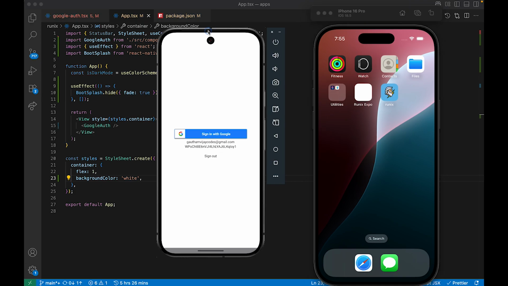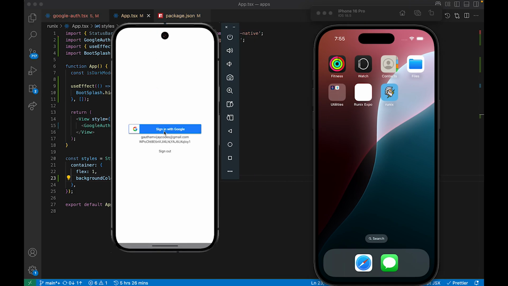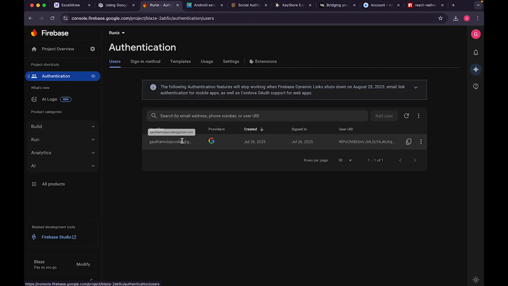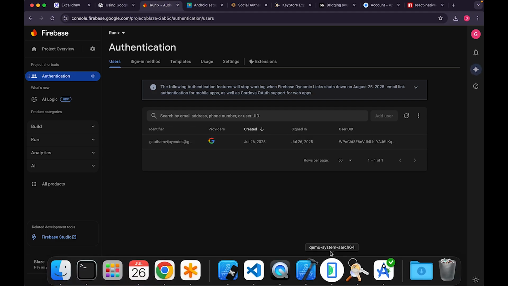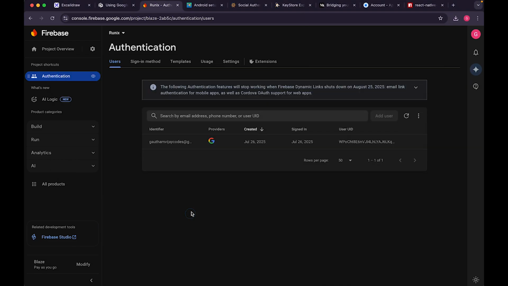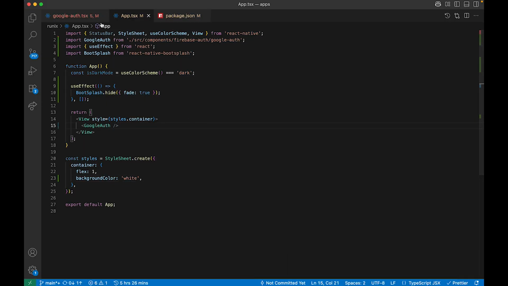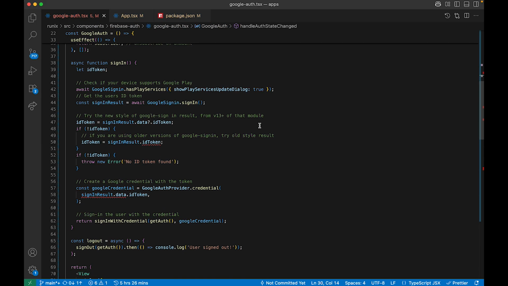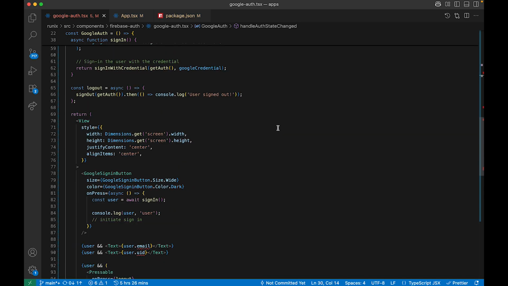Right, so on the Android side, it worked. If I tap on sign in with Google, because I am already signed in there, it automatically grabs from the latest session and puts it there. If I go to this authentication tab, I can see that it's July 26 and it's there. Now on the iOS side, it's still running, but the main criteria here was signing in with Google and then handling the authentication session. If we are able to do that properly, then it's all good.